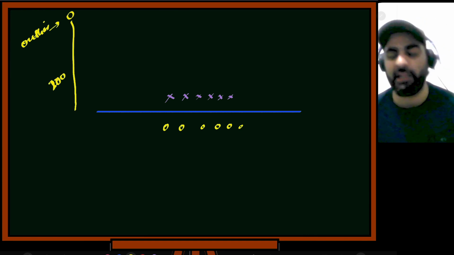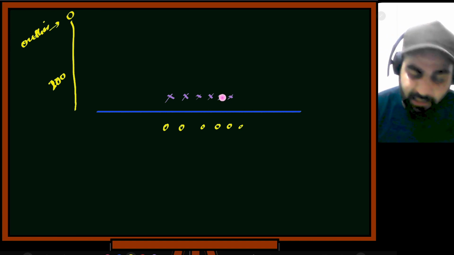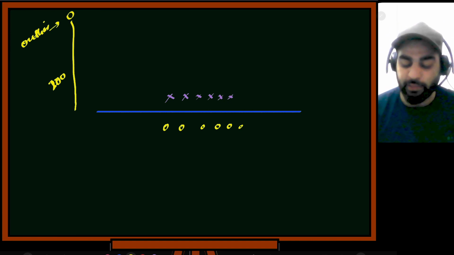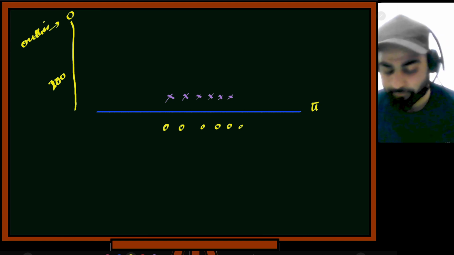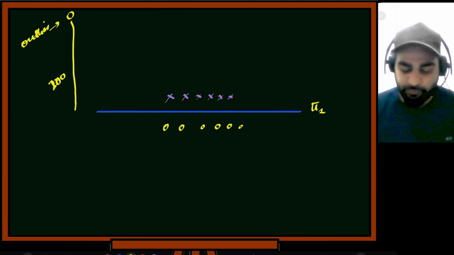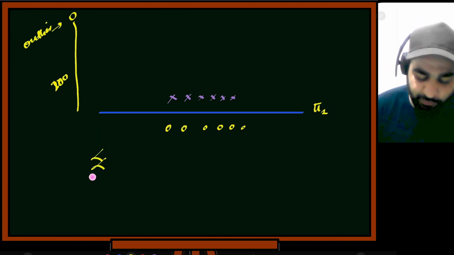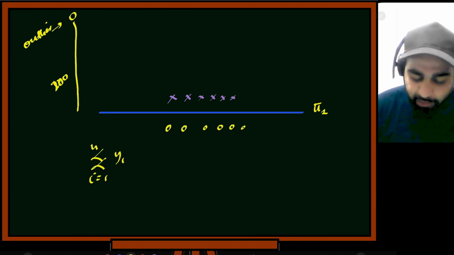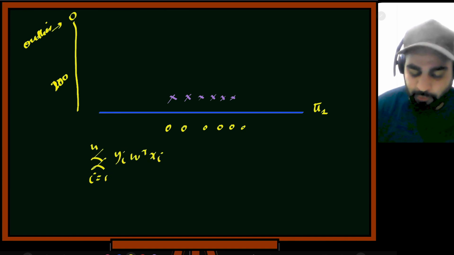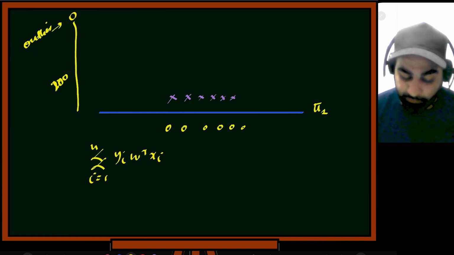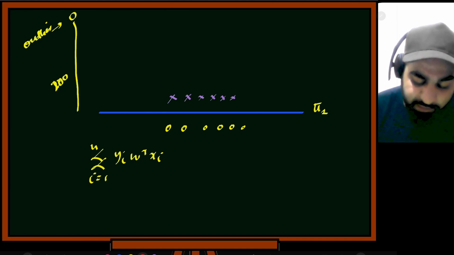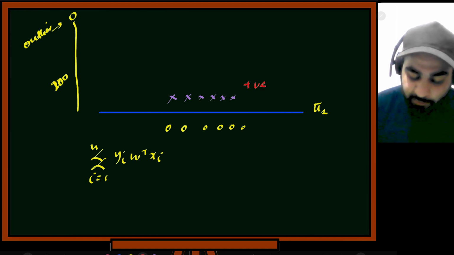Because this is an outlier, you saw that all these points have a distance of 1 from this pi. Let's call this pi 1. Now we'll see the summation of i equal to 1 to n of yi w transpose xi. What's the value of this? Because we want to get the maximum value of this. Now if you see this, for this it will be plus 1, plus 1, plus 1, because this is the positive class and this is our negative class.